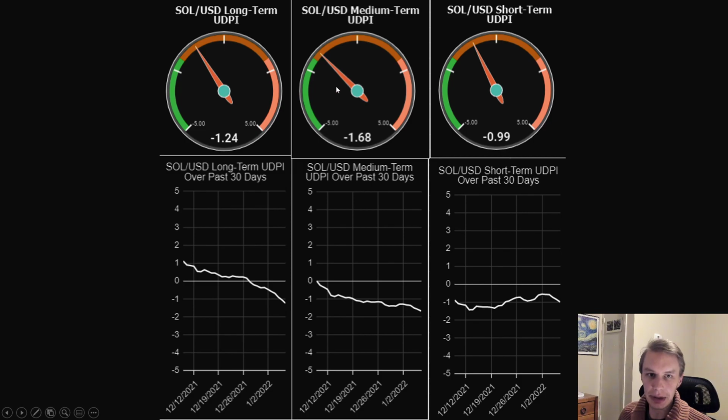And in the medium term, it's a similar story, where the model thinks there is more upside potential than downside, but there's still plenty of room to move down. And for the short term, this is where it's most undecided, and I think that kind of makes sense, right? There's certainly upside potential in the short term, but there could be a lot of downside to realize in the short term as well. In the model's mind, it's a little bit on the favorable side, with a little bit more realistic upside potential than downside in the short term, but there's certainly plenty of room to correct still if it wants to.